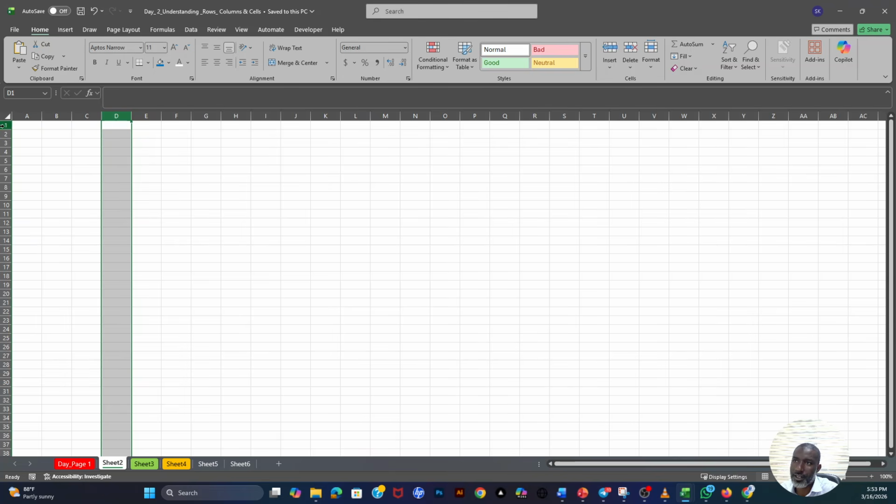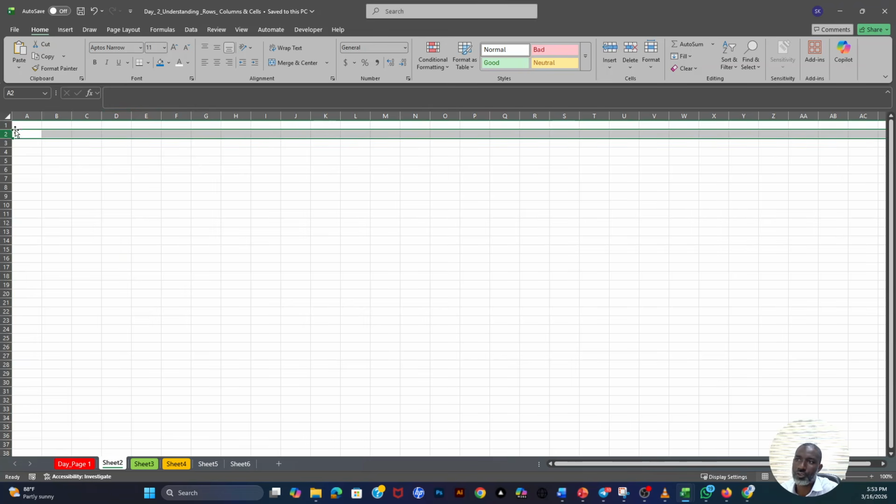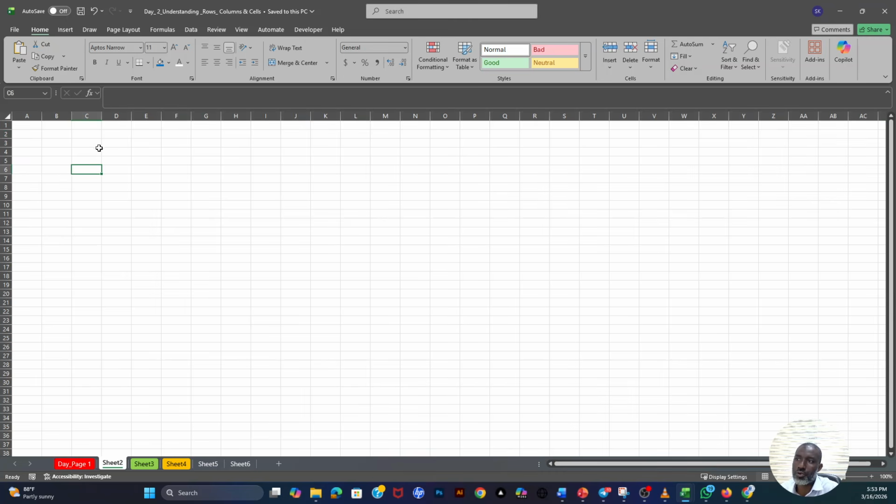We also said row 1, row 2 are all rows, and we concluded by saying that where a row meets a column, we call it a cell. So a cell is simply the intersection of a row and a column. So we can have cells A1, B1, C1, D1, and all of them are in row 1.